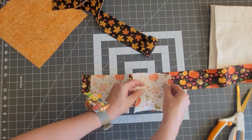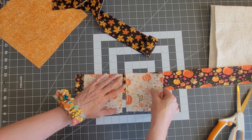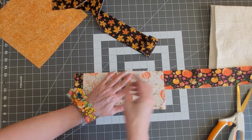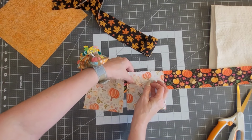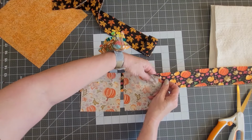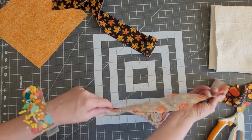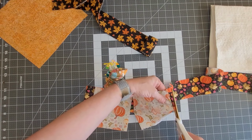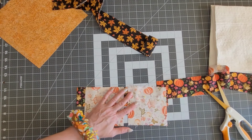Mine's basically non-directional on this, but I feel like the jelly roll does have a bit of a direction to it. Okay, so I'll show you this close up here in just a second, but I just left a little bit of space right here between them. Okay, so then I'm going to trim that off, leaving a little bit of space. You don't need a whole lot, but you want some. We're going to take this over to the machine.